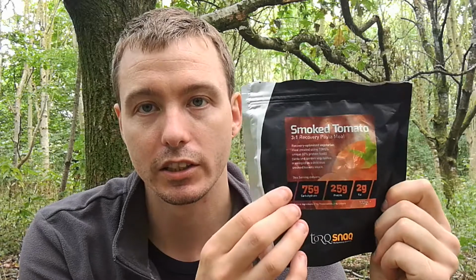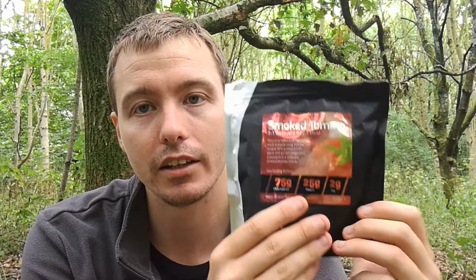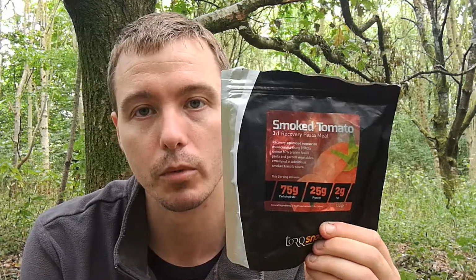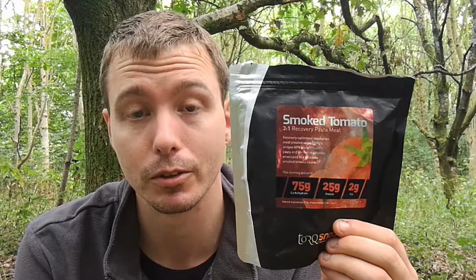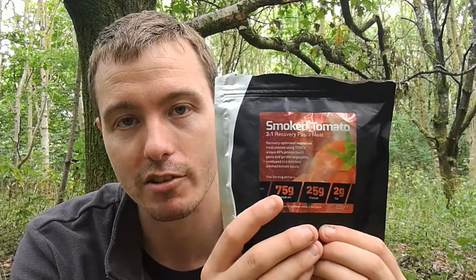I've got the smoked tomato. They also do it in field mushroom. These are dehydrated. This one, as you can probably see just up here, is the recovery meal. So it's got more protein in it, which is probably a benefit to us if we're out doing long distance hikes. So let's get this opened up, get it on the stove and have a try.